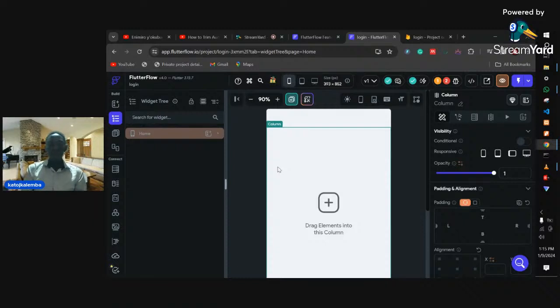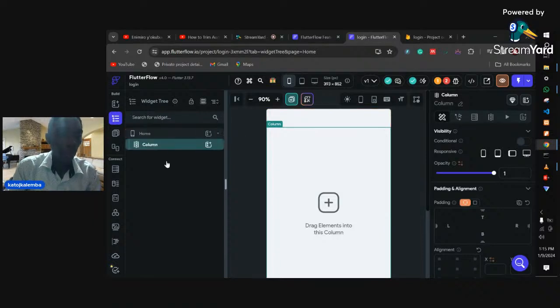Rows move horizontally, columns are more vertical. So it's better you first add a column, because applications have to flow from top to bottom. When I collapse this, I can see that I already have a widget, which is a column.